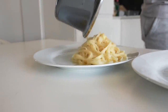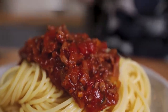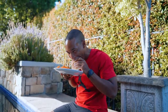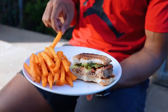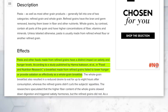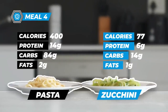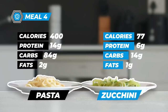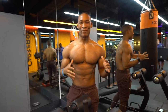Meal number four: pasta. We all love pasta — it's easy to make and goes great with tomato sauce and ground beef. That said, I've never consumed pasta on my diet, and here's why. Among carb-rich foods, it has one of the lowest satiety indices, meaning you'll likely consume pasta and not feel full at all. Two servings of pasta equals 400 calories, 84 grams of carbs, 2 grams of fat, and 14 grams of protein — too little protein to make an impact.